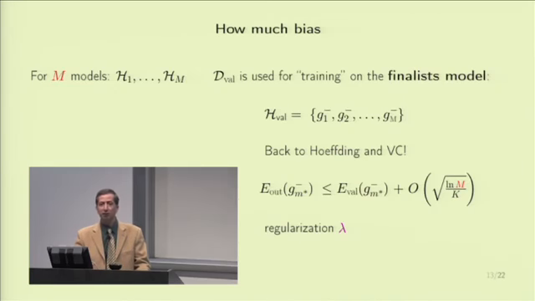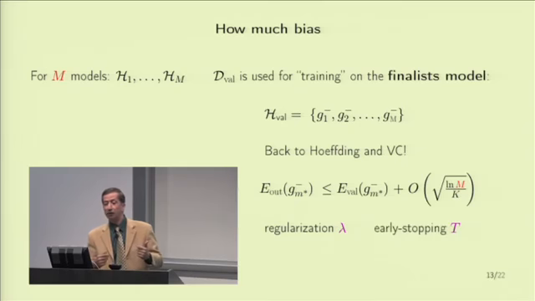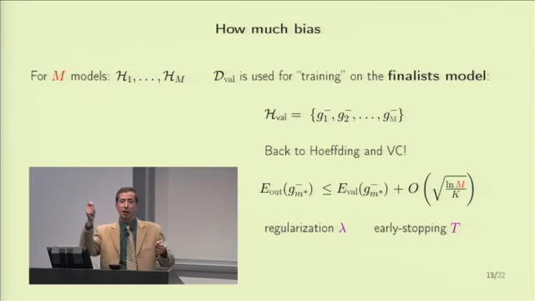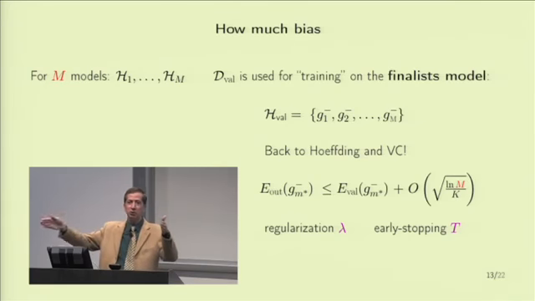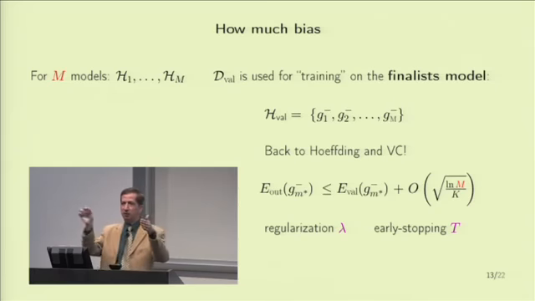And you can ask yourself, if I have a regularization parameter, what do I need? Or if I have another thing, which is early stopping. What is early stopping? I'm choosing how many epochs to use. Epochs is an integer, but there is a sort of continuity to it. So I'm choosing when to stop.